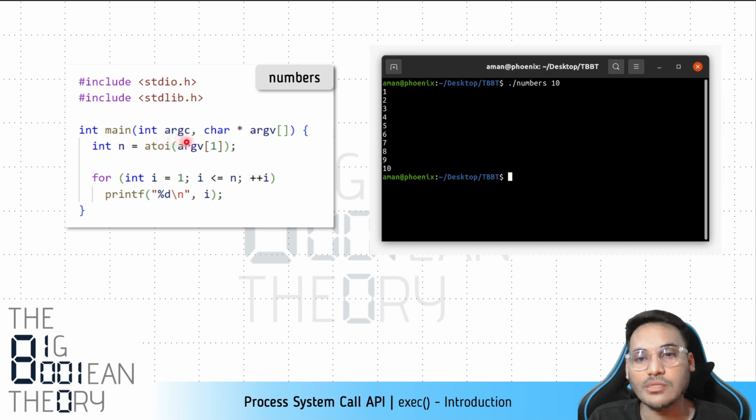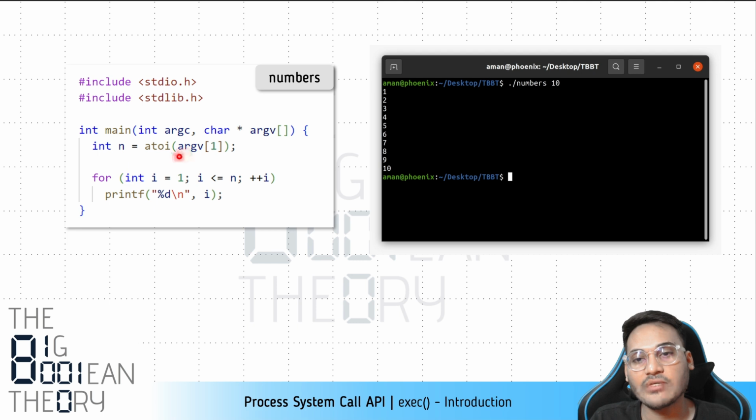The main function basically takes two arguments: one is argc, the count of arguments, and the other is this list itself. From this list, we can extract the integer n. At index 0 is the file name, and at index 1 is the argument, the integer n up till which we want to print. So this 10 is present at index 1 in the argv array.